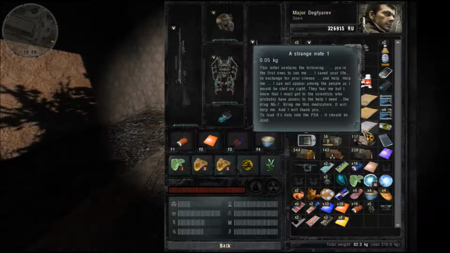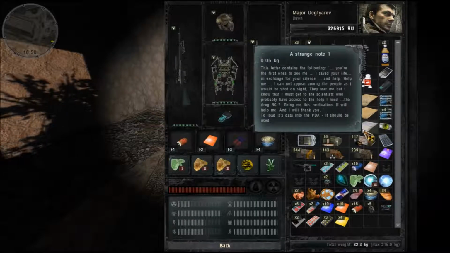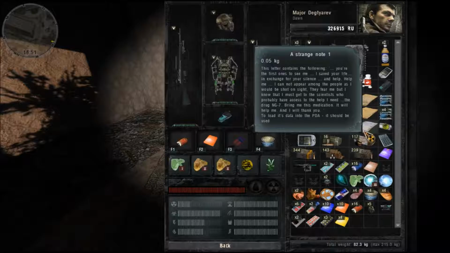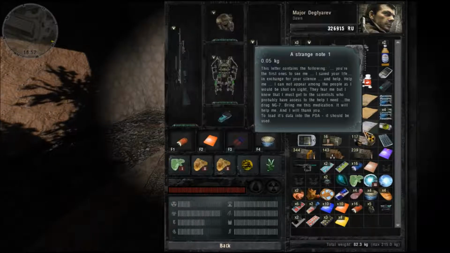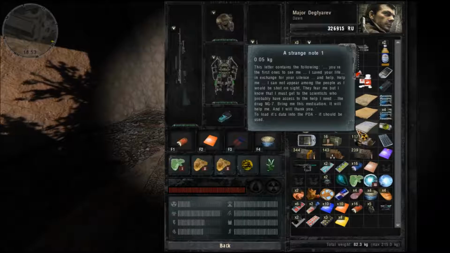You're the first ones to see me. I saved your life in exchange for your silence and help. Help me. I cannot appear among the people as I would be shot on sight. They fear me, but I know that I must get to the scientists who probably have access to help me. I need the drug NG7. Bring me this medication. It will help me and I will thank you.